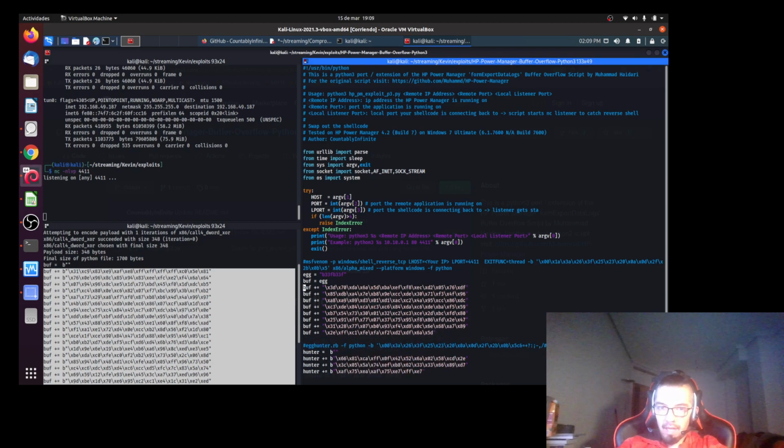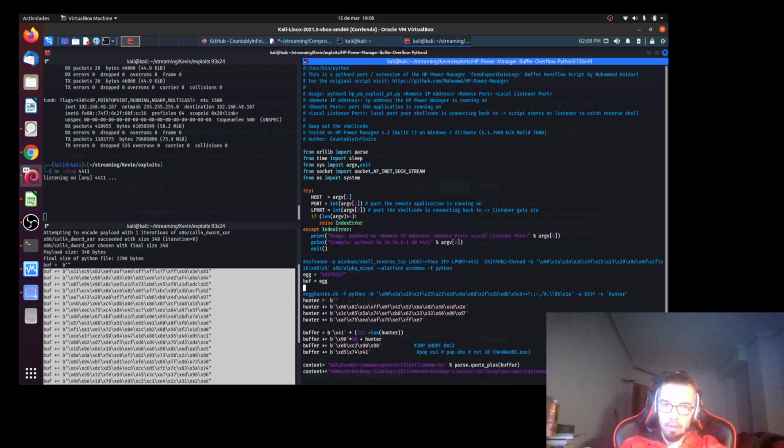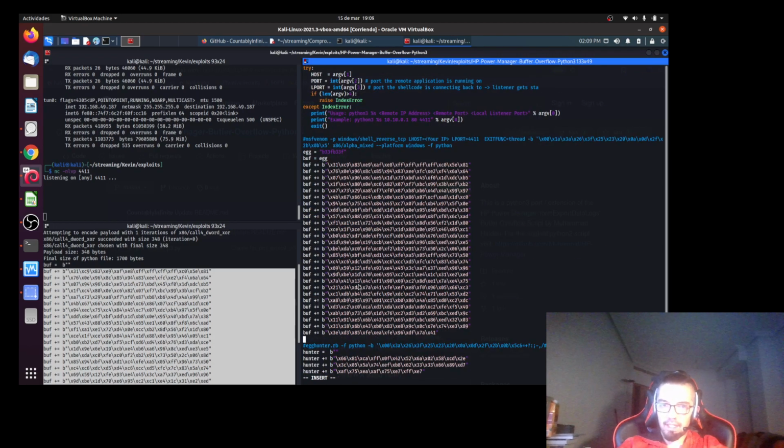We need to maintain the egg, because during the buffer overflow exploit execution, the egg hunter is injected into the memory of the operating system, and it maps the process, trying to look for the start of the reverse shell.